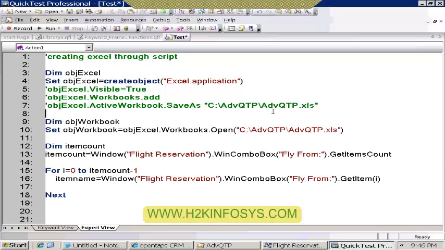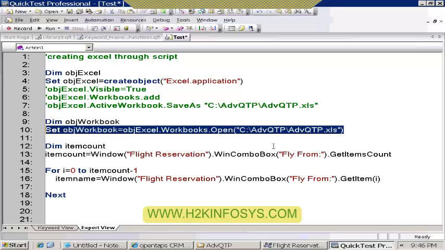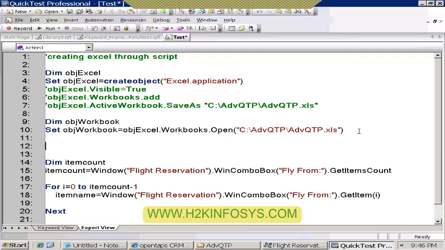This is to create a new Excel sheet, these two lines. And this one is to open an existing Excel. Once you open an existing Excel, then you can create a sheet within this workbook, right?